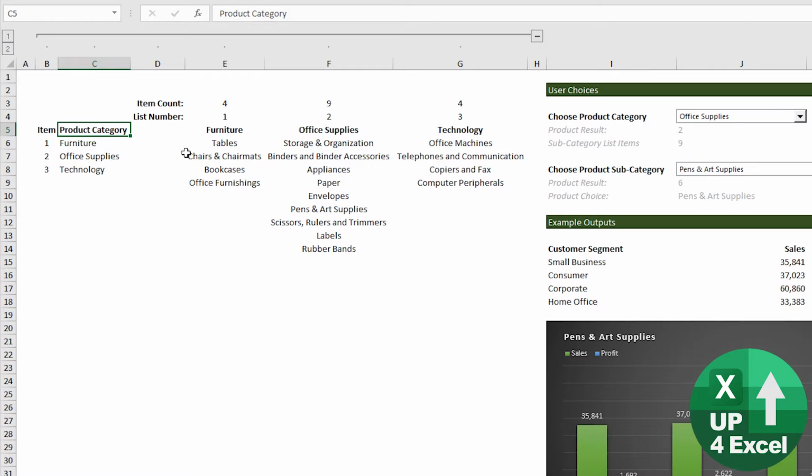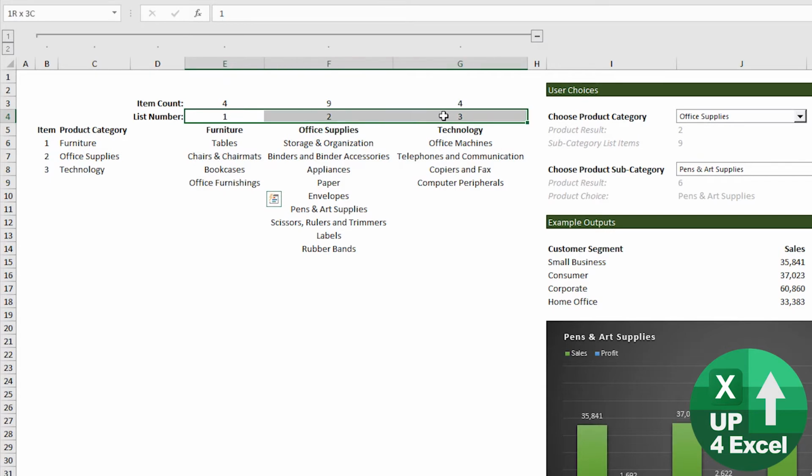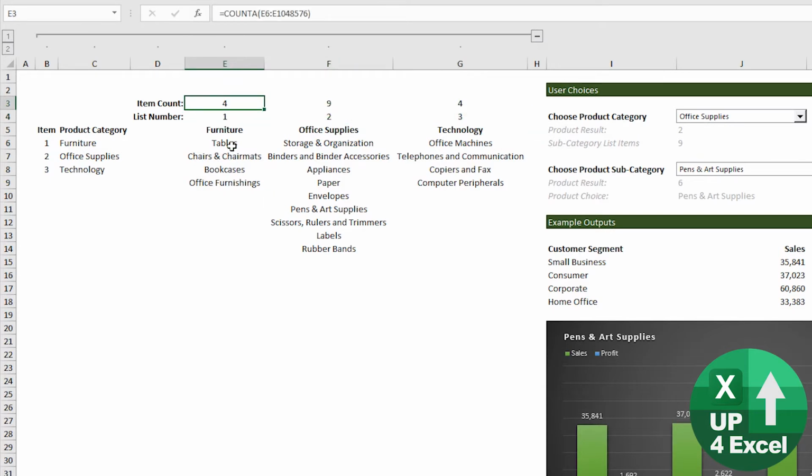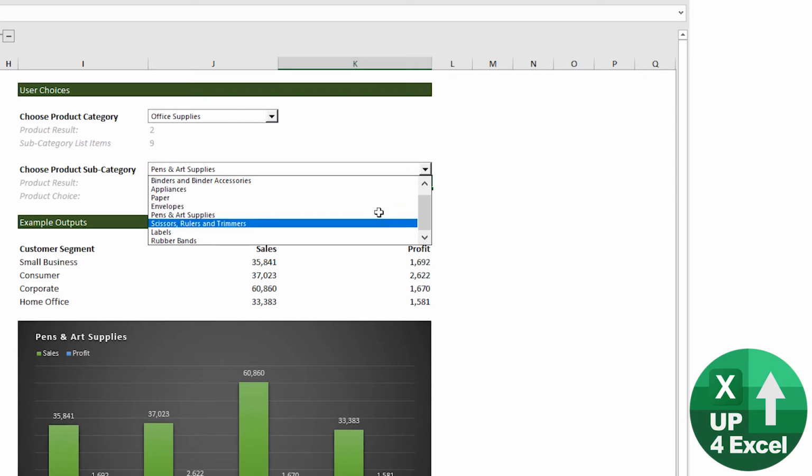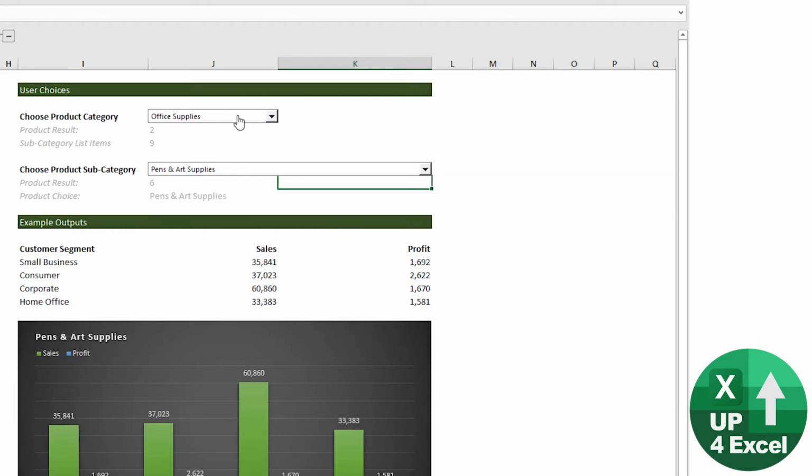So looking over here, we've got an initial list, which is our product category, and then we've got effectively a list. For every item in that initial list, we need another list of everything that belongs to it. We need that numbered, and we need to know how many items are in each of those lists in order to get the nice touch that this doesn't have any blank items in it, no matter what you pick here.